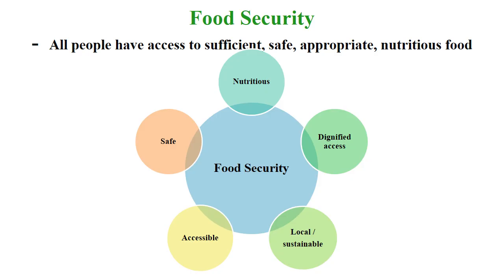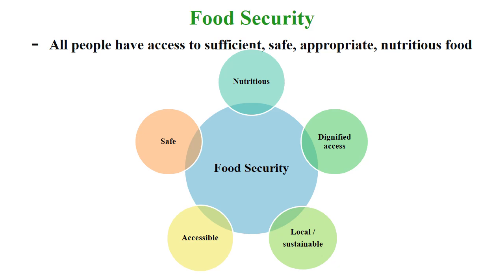First we will see food security. It's a very common terminology nowadays, and there is a law in India, recently passed in 2011, the National Food Security Act, which entails that all people must have essential supply of the basic minimum food, that is the food security. The meaning of food security is that all people have access to sufficient, safe, appropriate and nutritious food. So it should be sufficient, appropriate and nutritious.